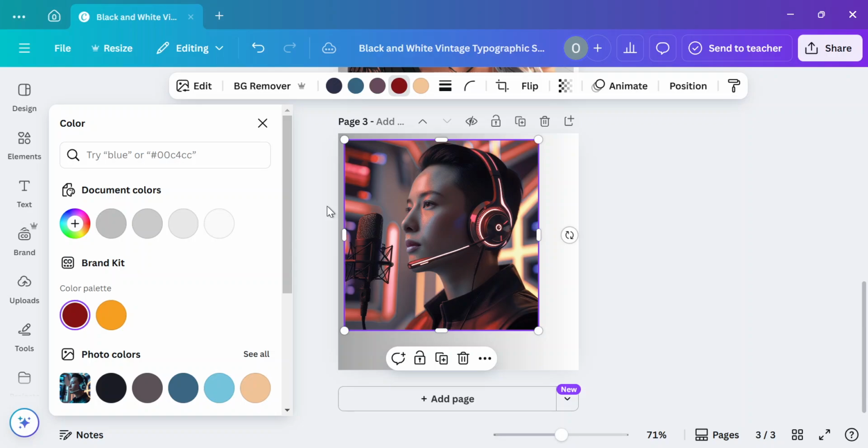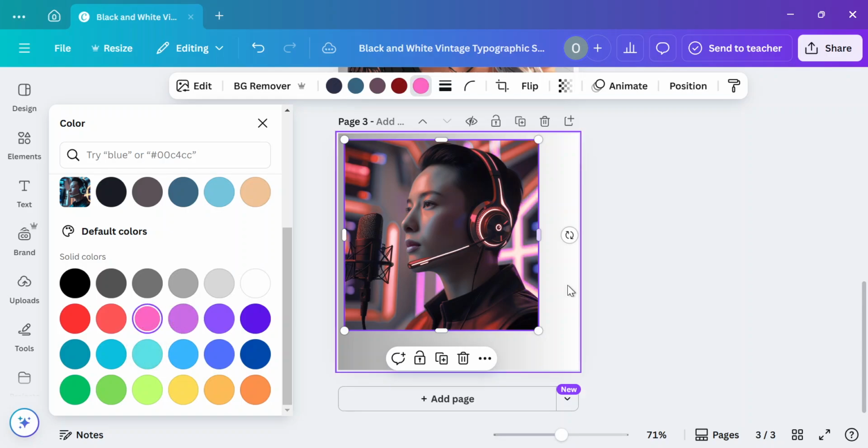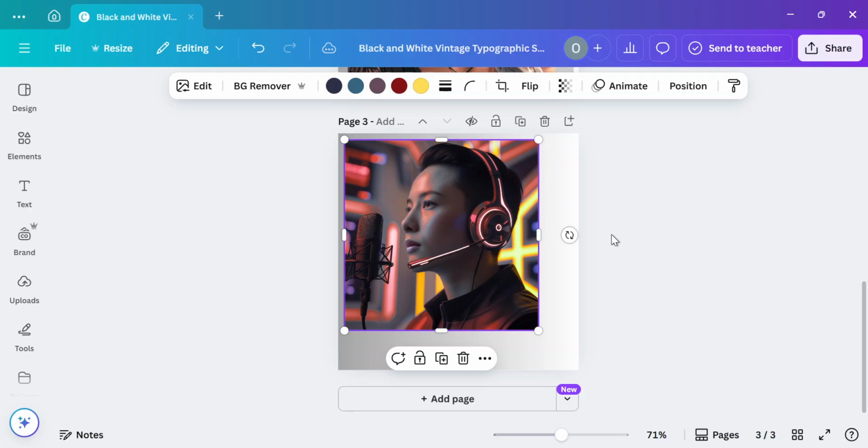We can see. So you can also look for other colors in the picture to change. Let's say I want to change this. I think this is peach. I can change it to something. Let me choose pink, so it's distinct. So it is changing in the background. Let me choose white. You can see that it's only affecting here. Let me choose yellow. Good. So this is how we can change the color of an image on Canva.